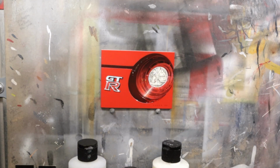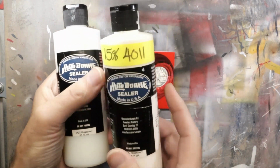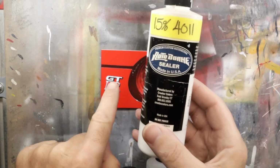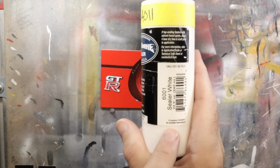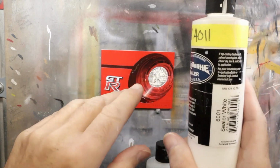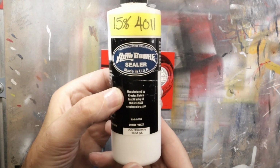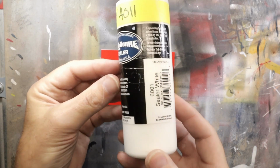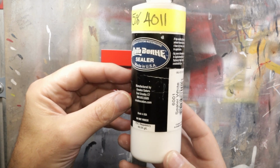Then that led me to something on the shelf that I've had and never thought of. I've used these Autobond sealers a lot, especially the white and the gray. I use this stuff all the time. This painting here started, the very first coat was sealer white, or there were actually four coats of sealer white on this first. Then I sand it and it's all nice and smooth and perfect and it's ready to go. This stuff aggressively sticks. It's great. It really seals up the surface really nice, gives me a sandable surface that I can get the painting really flawless from the start, which is nice.